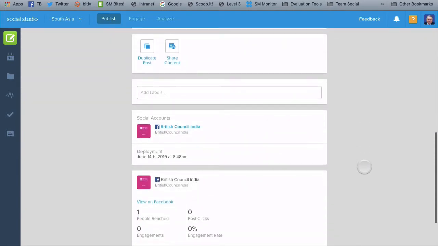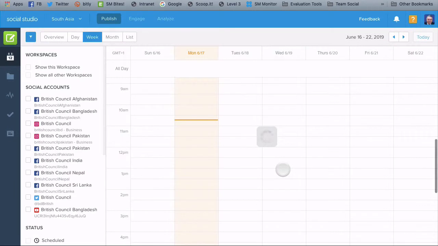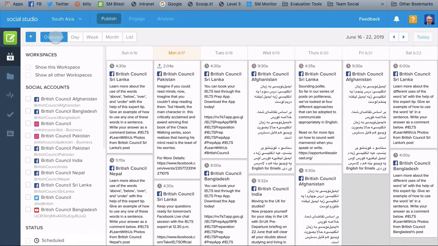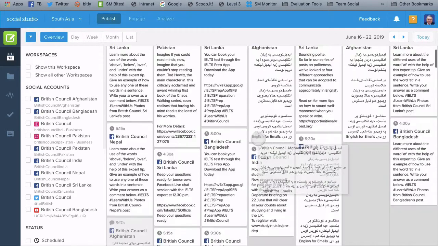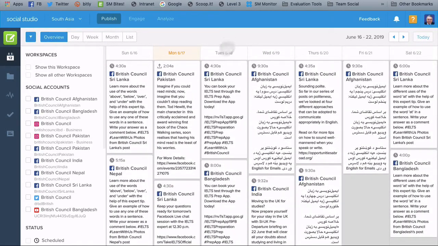You can also, and it's quite interesting, see details of unpublished posts, so basically dark posts. It will actually identify which of those posts are dark posts or unpublished posts and give you the data as well. Now finally, if I click on overview here, it gives you, within the calendar, details by each day of what posts have gone out. So it's just another way of looking at it.